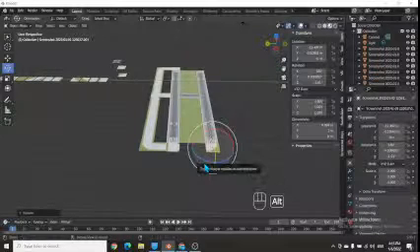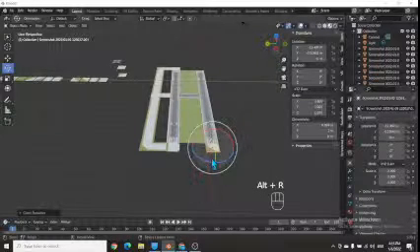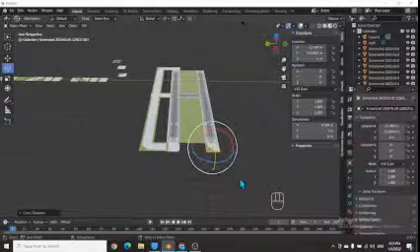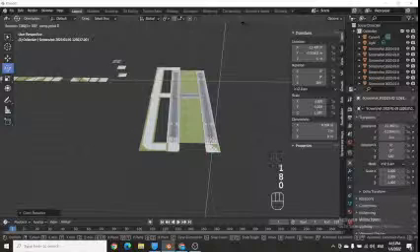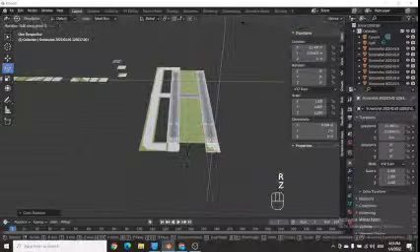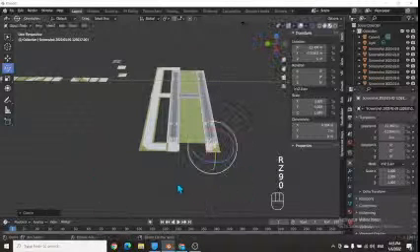Okay, Alt R. Alt R basically just resets everything. R Z 180. Right click. RZ 90. Okay.